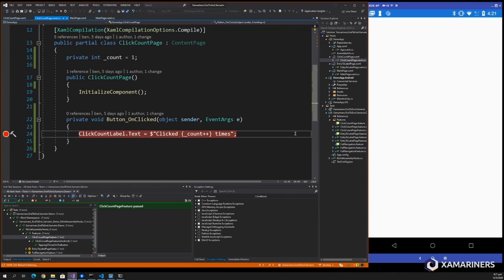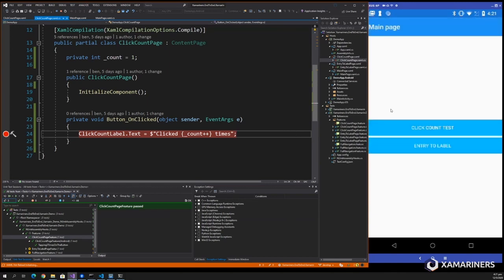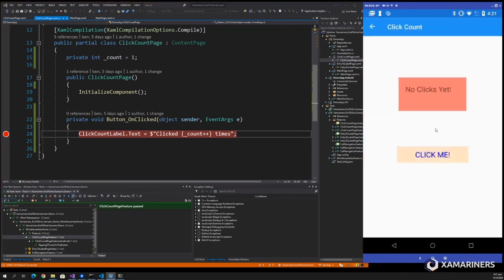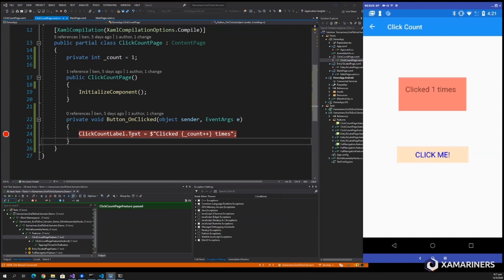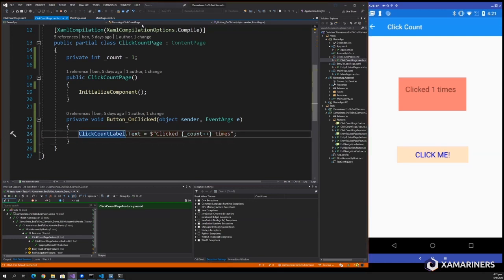And now, if I click somewhere on my beautiful bisque button, that will go there, and that is equal to 1, and then next thing we know, it is going to be equal to two, excellent. And here we go, clicked one time, that is true. And then if I do it again, two times, three times, and so on, right? Okay, so far so good, excellent.